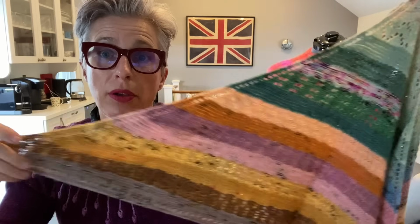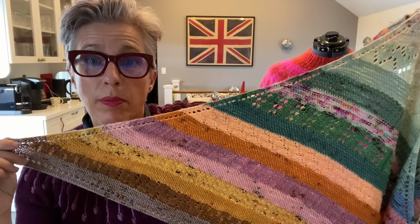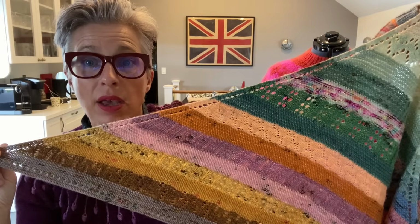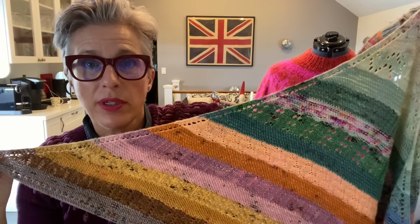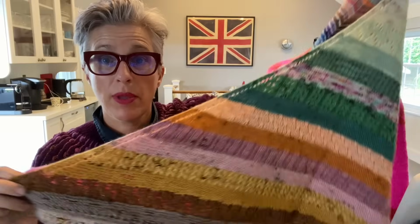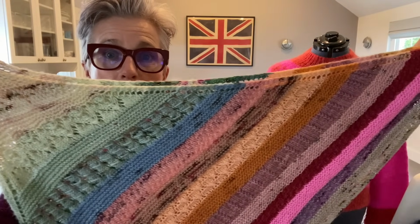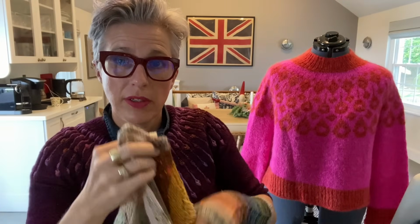I'm a big believer in using stitch markers because I do tend to wander in my thoughts, and that's cool. Like, I love to daydream or get lost in whatever, or a good podcast. So stitch markers keep me on the straight and narrow, because there's nothing worse than finishing a whole row and then having to tink back because, as we would say in Bermuda, you went into a heavy mice, which is heavy daydream. So yeah, there's lovely little stitch patterns. I really liked them a lot, and what a great almost sampler to practice and to learn. So anyways, I think these look great.